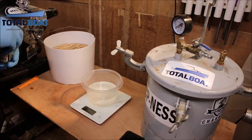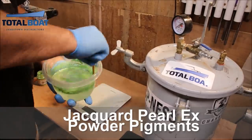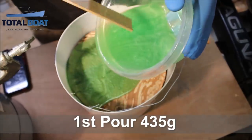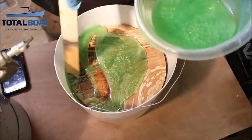This is apple wood, so we are going to do a green apple wood. I'm gonna pour it around the sides here, trying to get it to go down on the bottom. And then we can do the top.